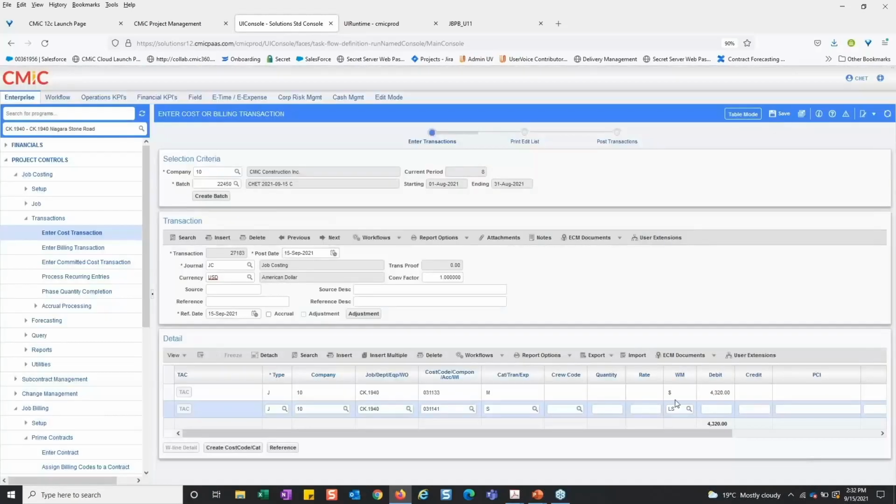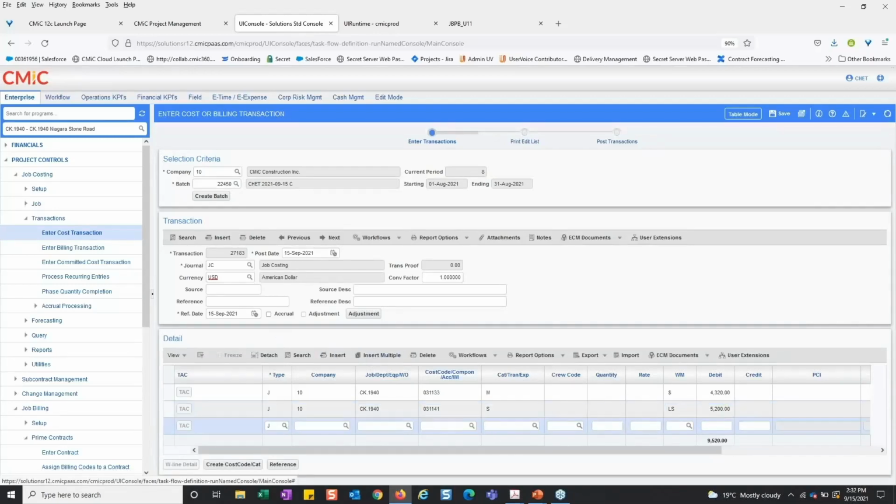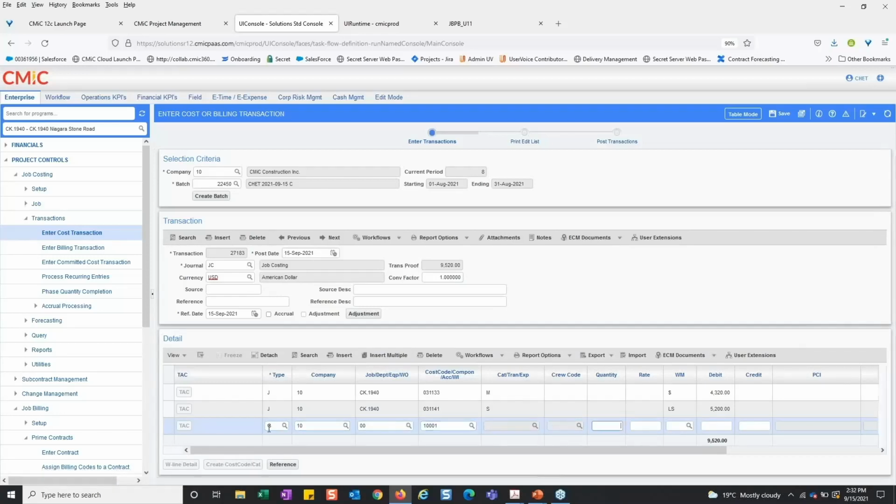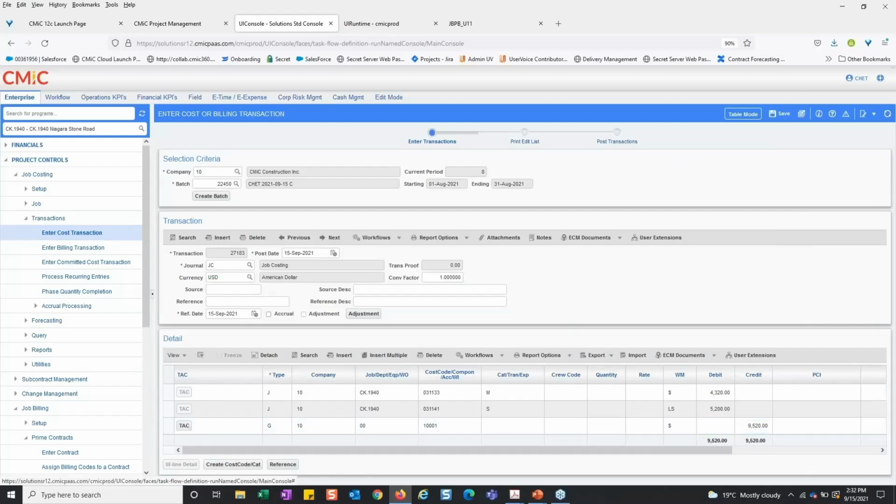Okay, get my subcontracts in, and I'm going to put in, let's say, 5,200, and then we'll just balance this out with our G line. And 9,520. There we go, that looks good.